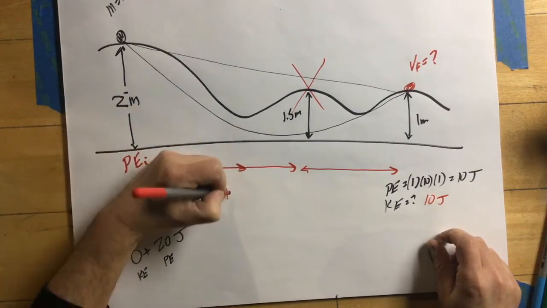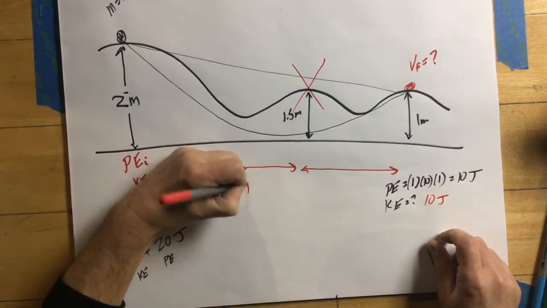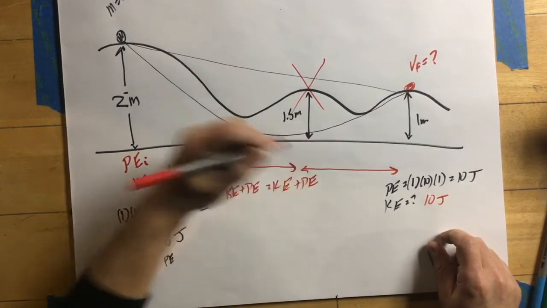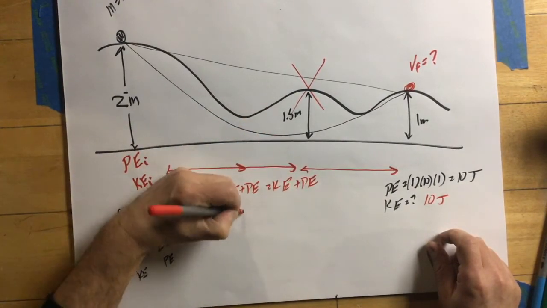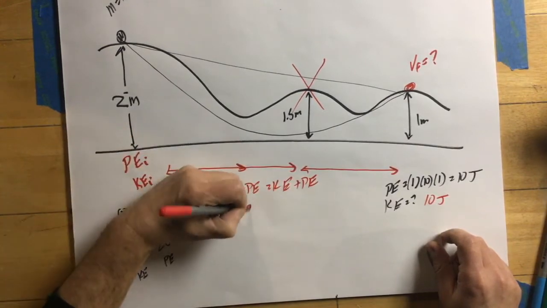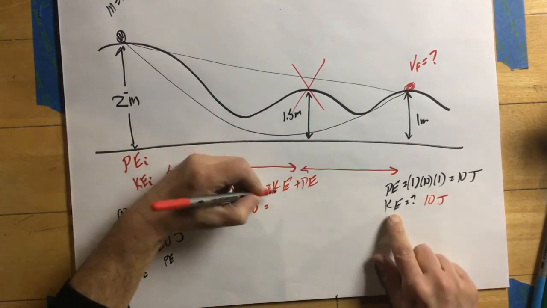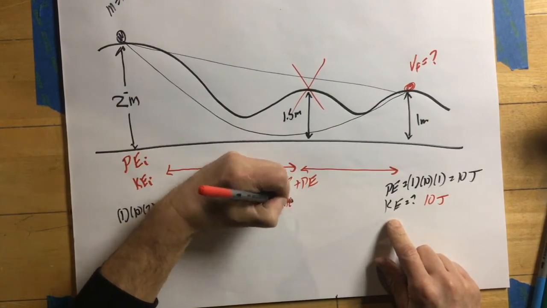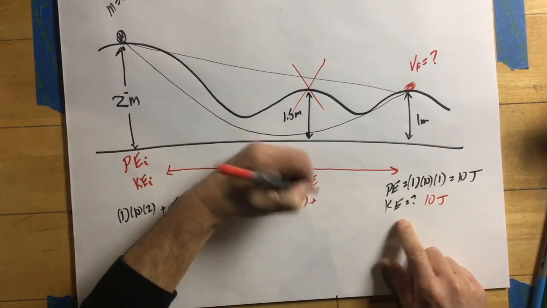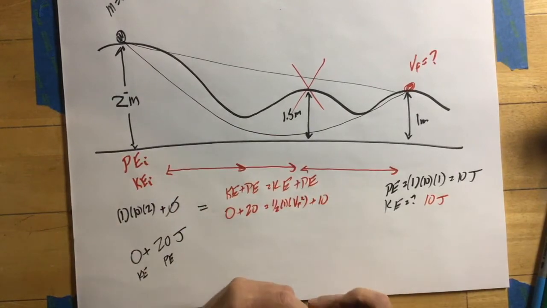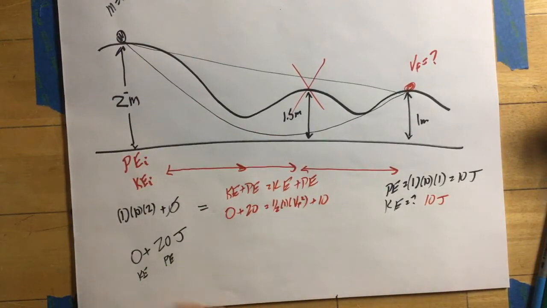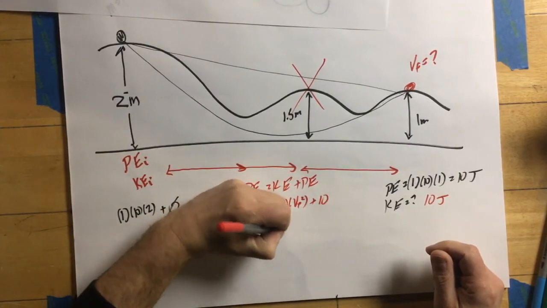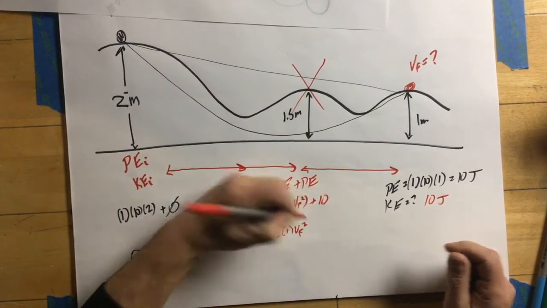If I do KE plus PE equals KE plus PE, well, the kinetic energy is 0, and we calculated out 20 joules there. The kinetic energy we don't know here, but I know it's going to be 1/2 times 1 times V final squared. And the potential here is 10. So you've moved 10 joules into kinetic energy. So we get 10 equals 1/2 1 V final squared.